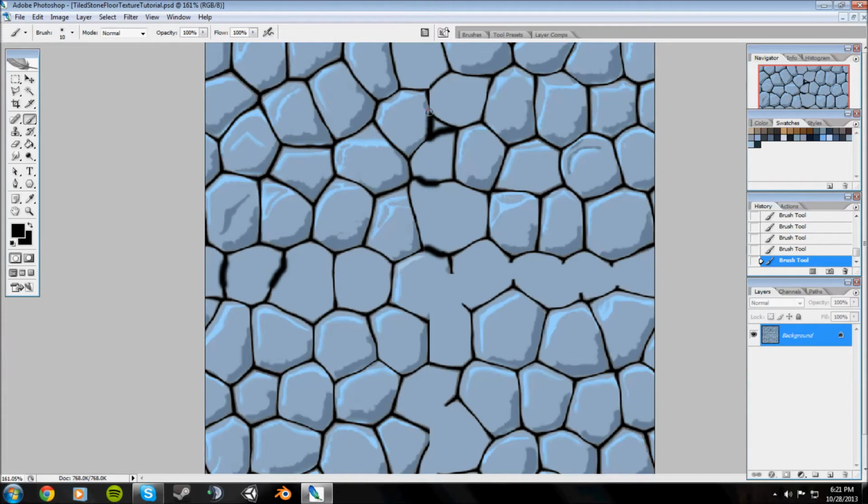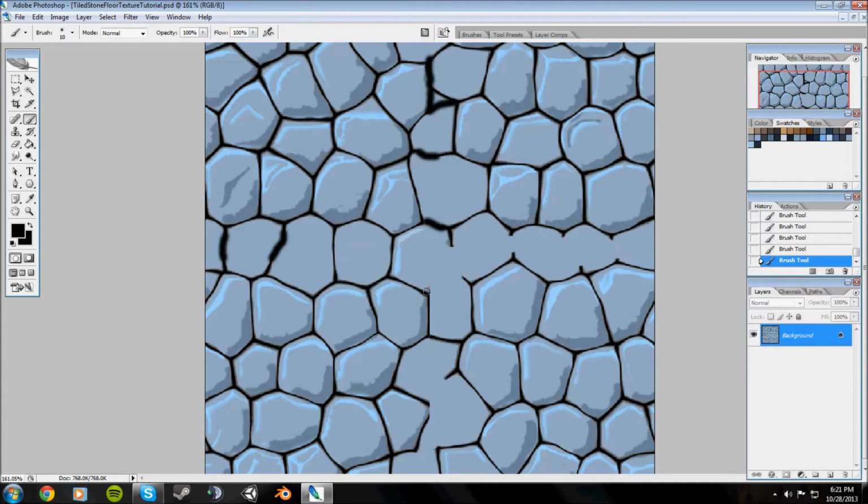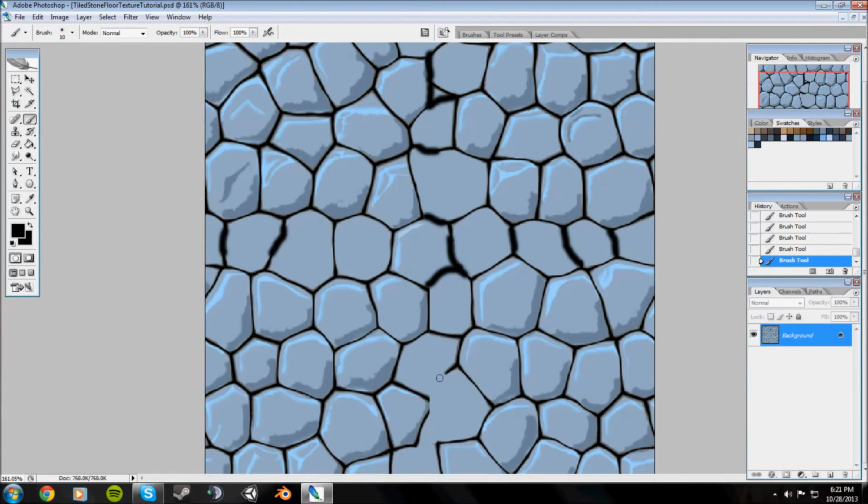If you have any areas where the edge looks kind of cut off, just go ahead and fill in that edge as well. And this one, I'm not sure how I want to do it. Probably just round that off and fill that in. You're going to want to do this similar to stone geometry, so it doesn't look too strange. Don't get too crazy. And fill this in here. Whoops.